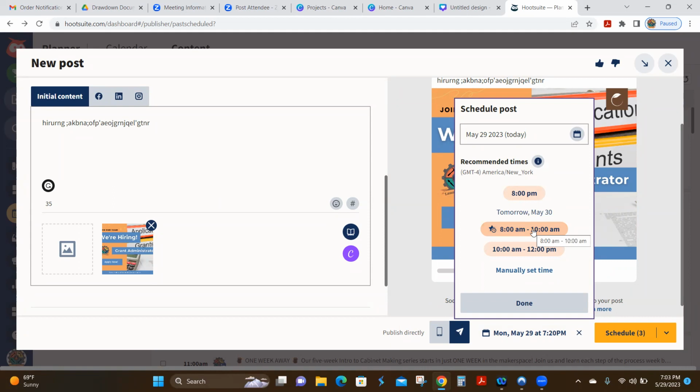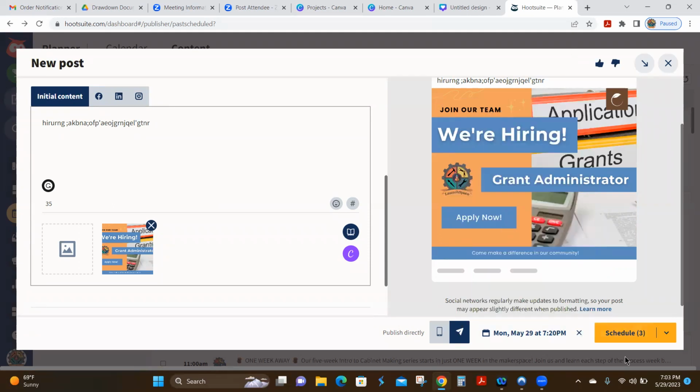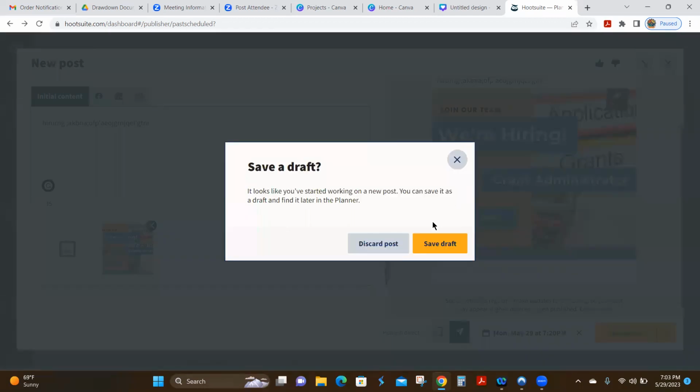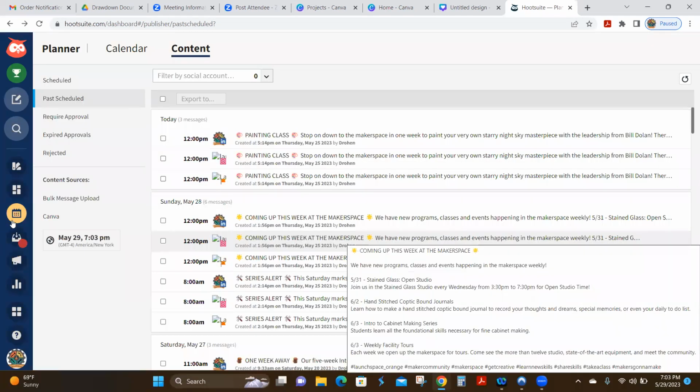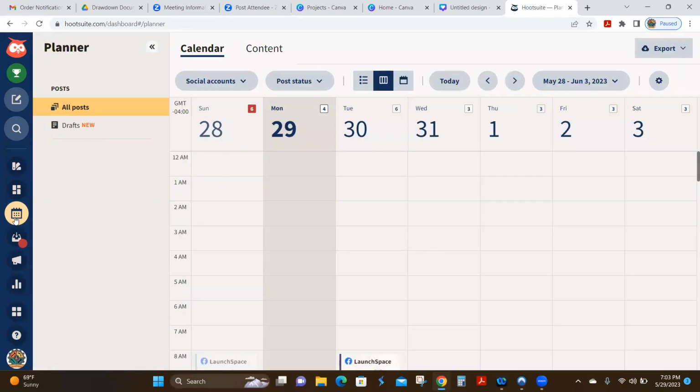So we usually use the schedule post and recommended time feature so that our posts are going to get posted when people are using social media the most throughout the day. So if I was going to post this, I would post it with this recommended time here, and then hit schedule. But I am not scheduling. And then once it gets scheduled, I'm going to discard the post. Once it gets scheduled, it goes into the planner, and you can go back and make changes up until when it gets posted.